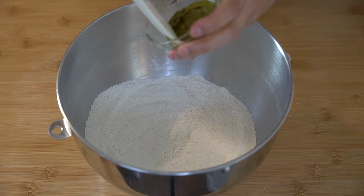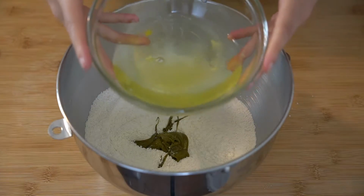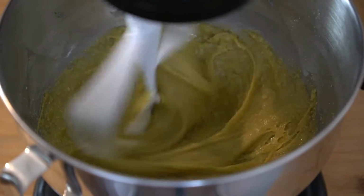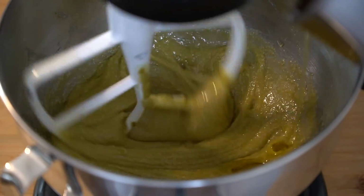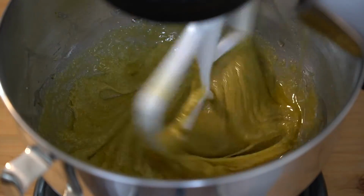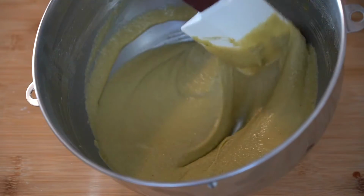And add in 42 grams or 2 tablespoons of pistachio paste and 167 grams or 2/3 cup of egg whites and paddle that just until everything is combined. Be sure not to overmix here. Once all of that is homogenized, begin to slowly stream in your cooled brown butter until everything is mixed well, and your texture should look a little something like this.